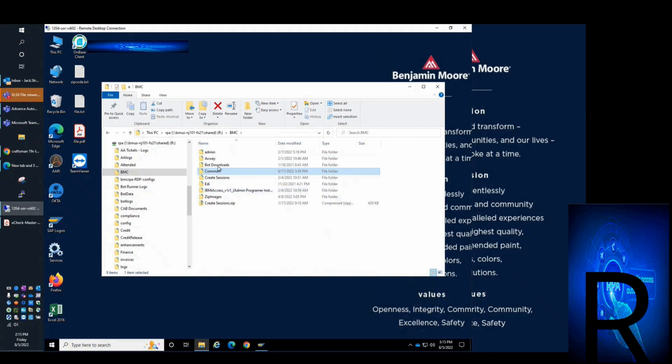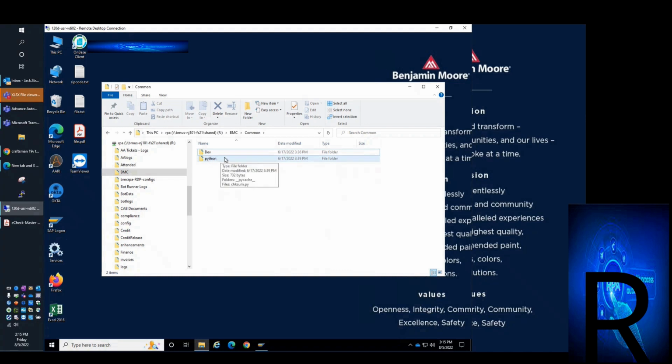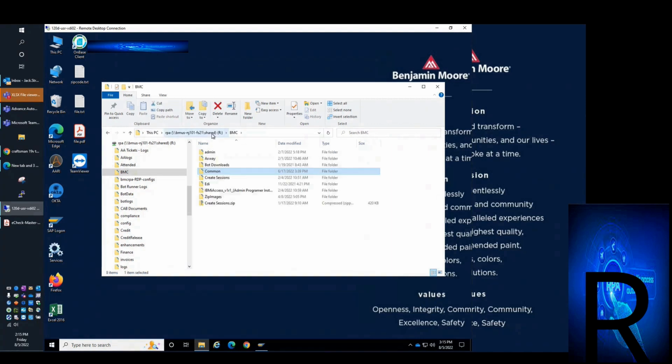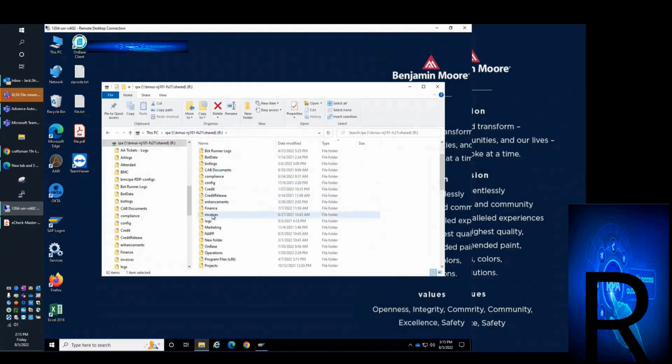So the plan is to come out here in Common and we created a Python folder, and we've got the checksum program here. We really need a Visual Basic folder, and we need to put a bunch of copies of all the Visual Basic programs that we've experimented with. And we've got a few more Python programs, at least I do, that we've experimented with, will be available to us as common programs.